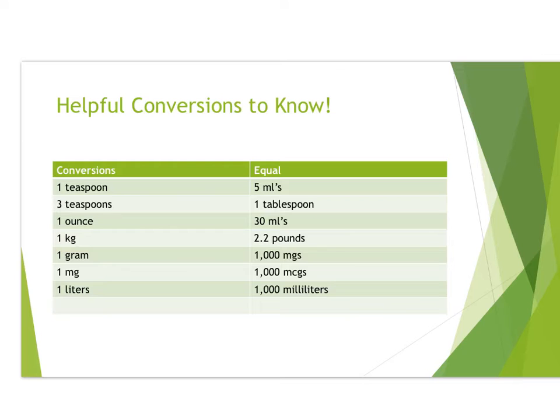Hopefully by now you have put these to memorization. If not, certainly these are the basics or the minimal conversions that you would need to know by memory in order to be successful on a drug calculation exam. So go ahead and start to memorize these and then add as needed for your School of Nursing or for HCC.